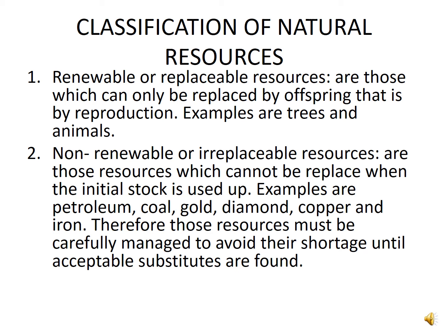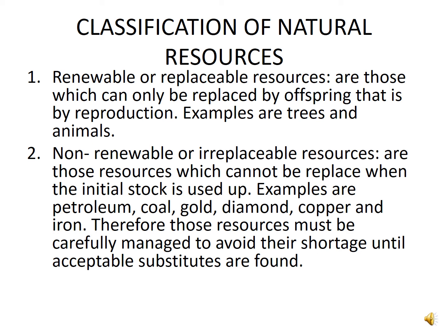It means therefore that if these resources are used in the environment, the only way to replace these resources back is through giving birth by the parent, that is, by reproduction. For example, when trees are cut down to be used for timber, for construction, or for burning as fuel in form of firewood or charcoal, these trees can only be replaced back to the environment if the parent tree was cut to a level that the parent tree will grow back or regenerate. It means therefore, if the trees are cut with the undergrowth, the tree cannot be replaced.